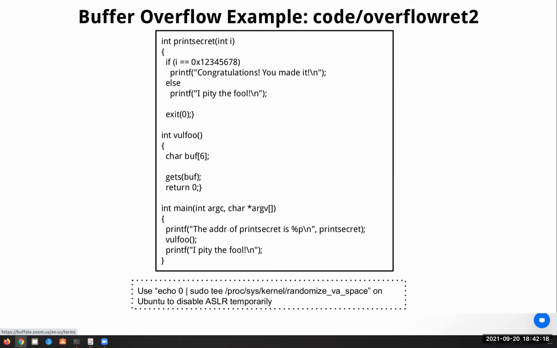So the approach we're going to use is ROP, return-oriented programming. We're going to chain the useful instructions somewhere in the address space. Those are called gadgets. We're going to chain those gadgets together, and those gadgets are going to move our arguments to the register, then return to that function. So the 64-bit version of return to Libc, or generally this one, we're going to look at in the second half of the semester when we learn ROP.